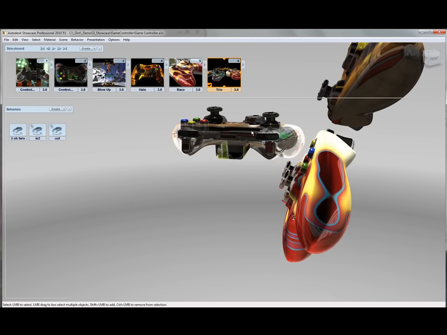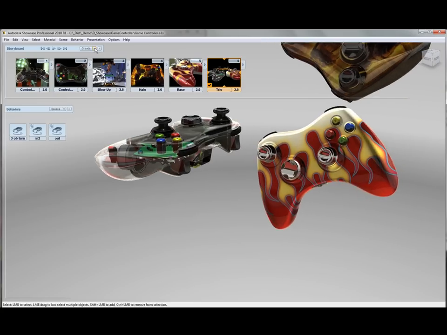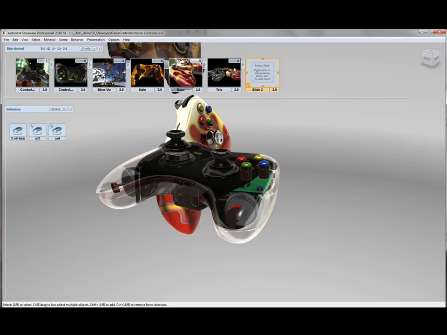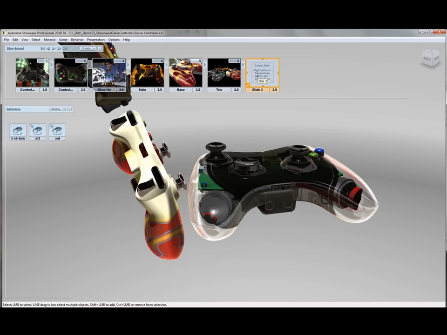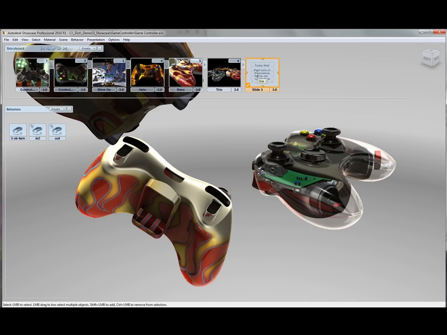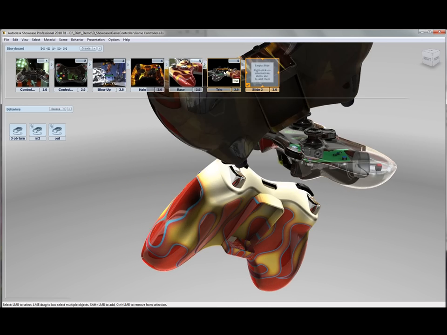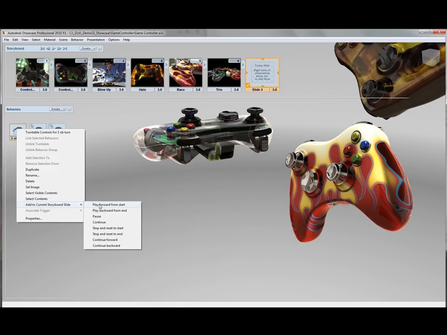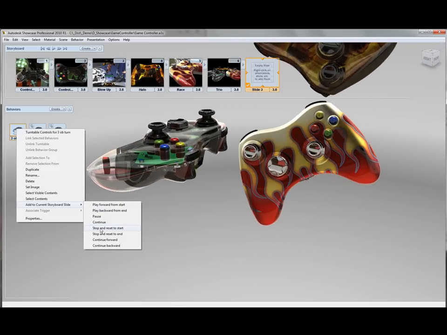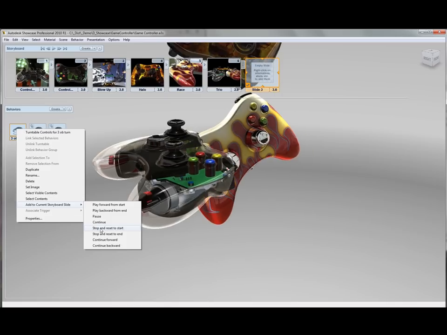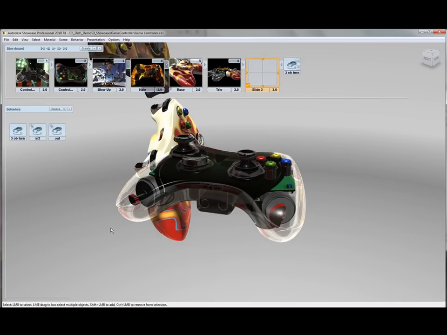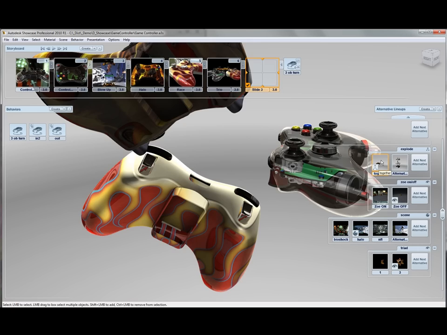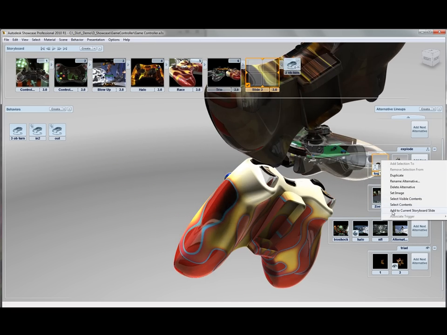The last storyboard that we want to add to the showcase scene is one that'll put everything back together. So we're going to create the storyboard, and one by one we're going to add features to the current slide to tell it what we'd like for it to do. To start with, I'm going to go over to my turntable animation and tell it to stop and reset to the start. Next, I will go over to my alternatives and one by one add alternatives to the current storyboard slide.